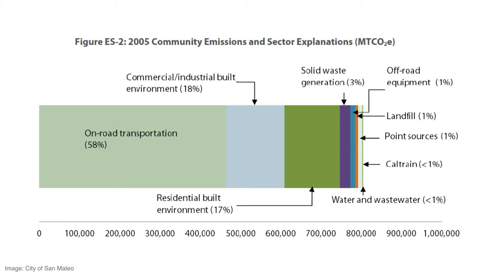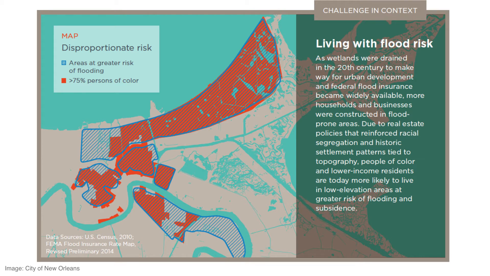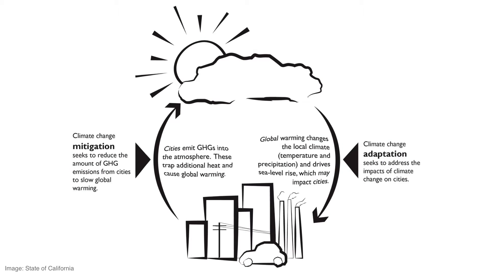There are a variety of other sources: solid waste, off-road equipment, and water and wastewater usage. These are usually smaller proportions for most communities. If we think about the impact side, this is an example from the city of New Orleans, showing parts of the city that are at greatest risk to flooding and who's at most risk to that kind of flooding. If we look at the inside of the diagram, we can see that process playing out globally. If we look at the outside of the diagram, this describes the kinds of actions we would take to respond to both aspects of this issue.